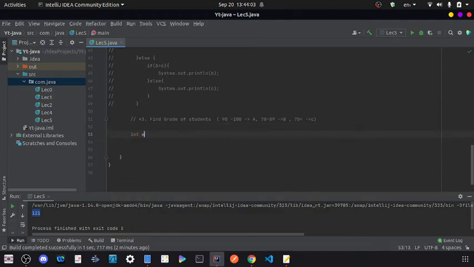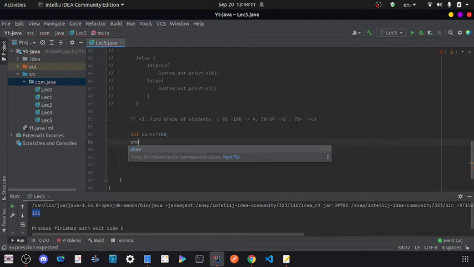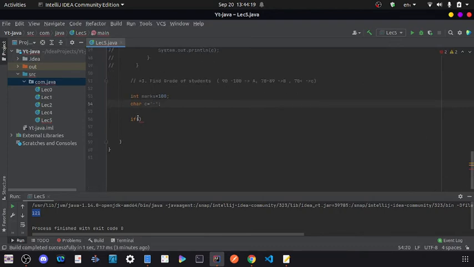So let's say our marks variable, marks equal to 100 right now. What condition do we check first? Here we can make a char variable called grade, and let's say by default grade is dash. First of all we check if marks is greater than or equal to 90 and marks is less than or equal to 100.